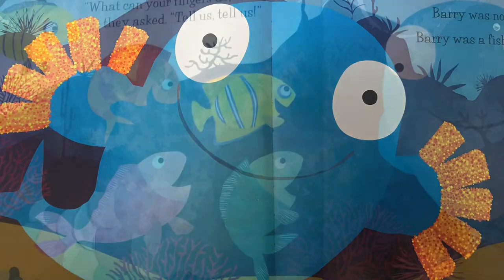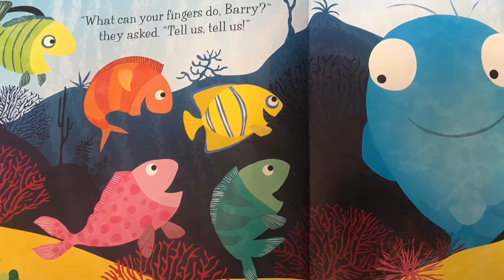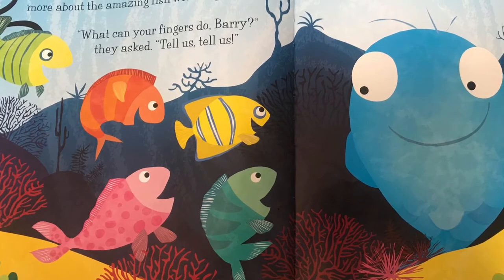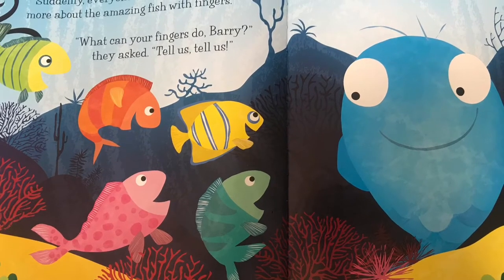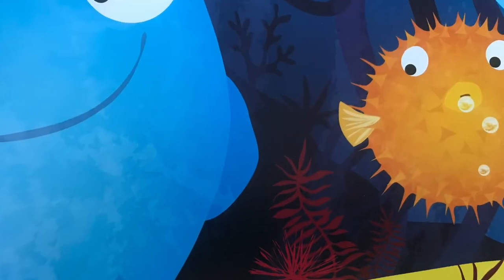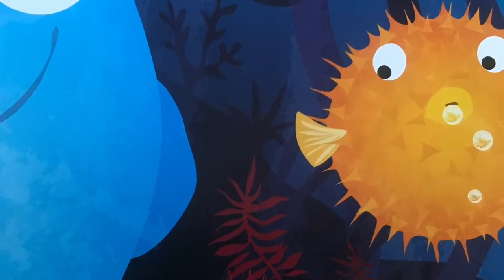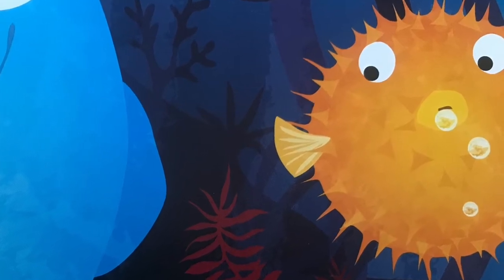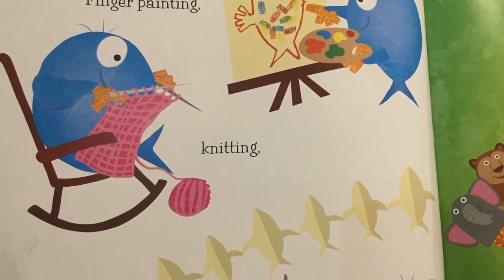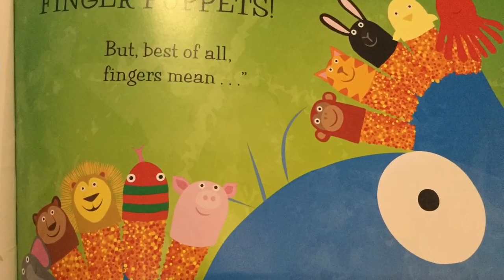Suddenly, everyone wanted to find out more about the amazing fish with fingers. "What can your fingers do, Barry?" they asked. "Tell us, tell us." You can see all the little fish there, so excited to see Barry. Although I'm not too sure Puffy the puffer fish is that happy. He doesn't look as happy as the other fish, does he? "Well," said Barry, "fingers mean finger painting, knitting, cutting, and finger puppets."